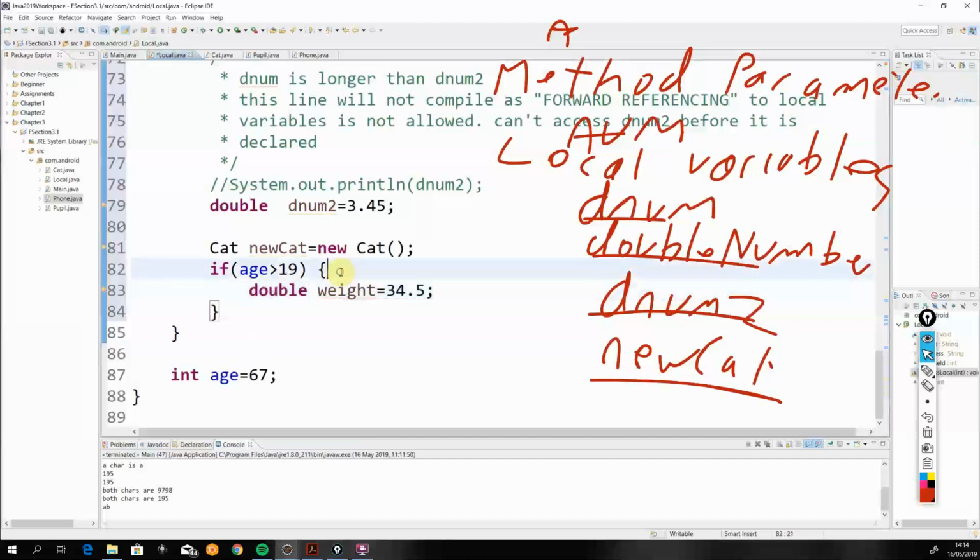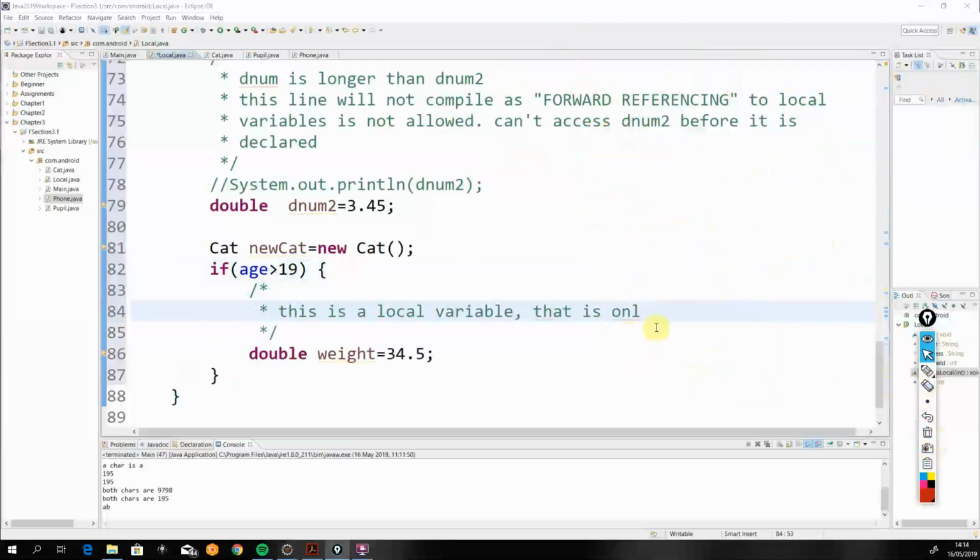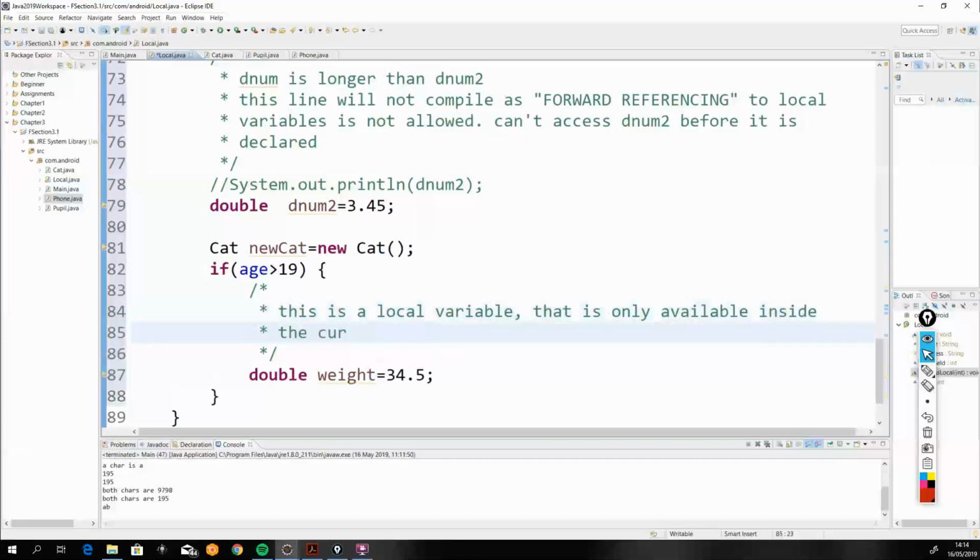Now, this is a local variable that is only available inside the curly brackets of the if statement.